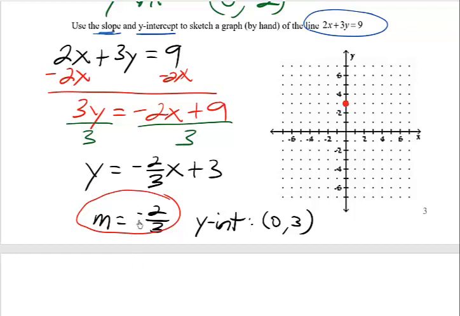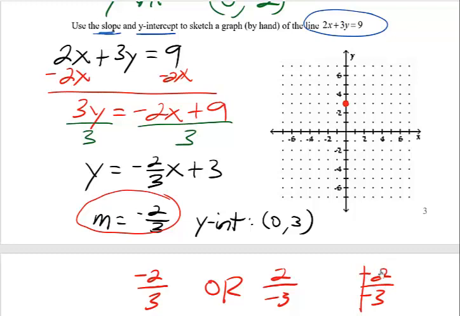When you have a negative in front of a fraction like this, you can either think of the negative as belonging to the top of the fraction, or you can think of the negative as belonging to the bottom of the fraction. In other words, you can either think of this negative 2/3 as being negative 2 divided by positive 3, or positive 2 divided by negative 3. They're both the same. You cannot have a negative on both, because if you were to have a negative on both, they would cancel out. You would no longer have a negative number.